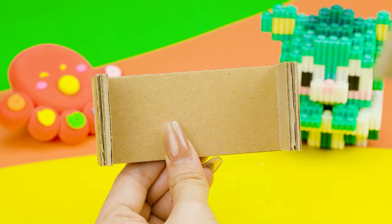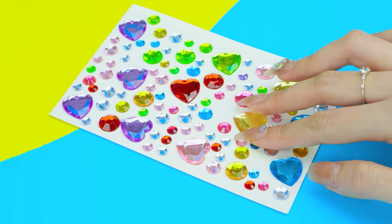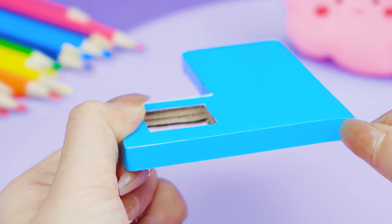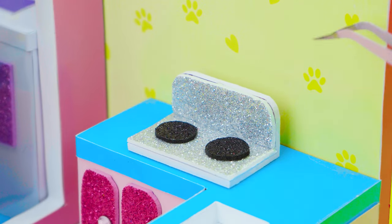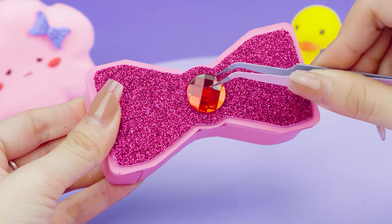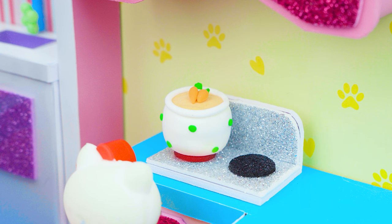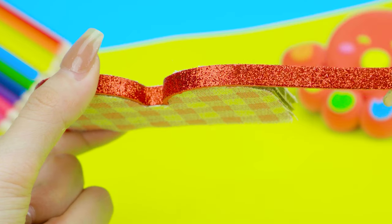Cooking, so I will build a kitchen cabinet so I can cook many dishes, using many pieces of cardboard and gluing them together. Sofa. Our friends can sit to small talk when we invite our friends to come.